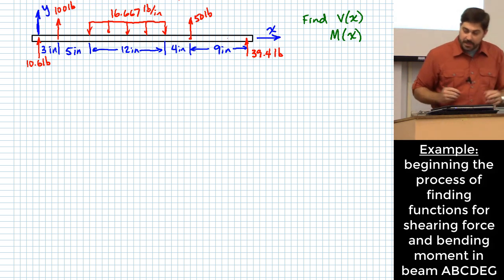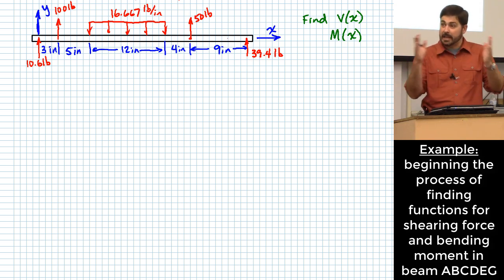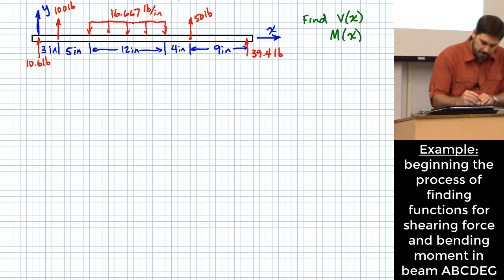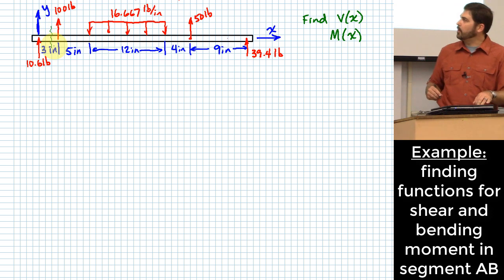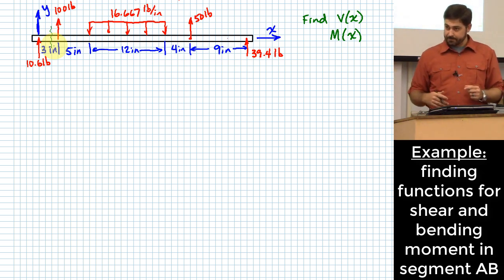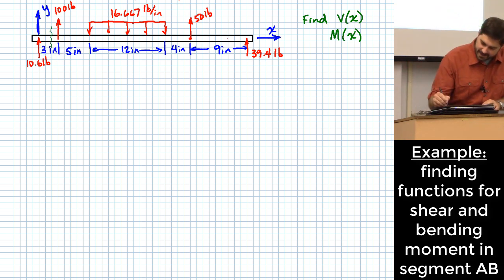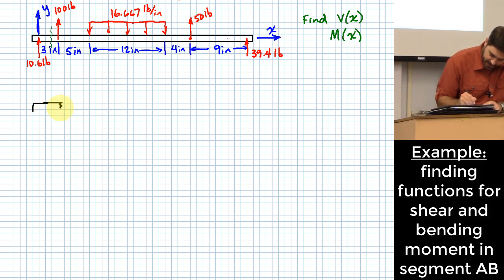Here's what we've got to do. We've got to make cuts in any segment where we don't have a lot of changes happening. We make a cut between two places where there's not really any changes happening in the segment. So the first place I would identify would be to make a cut in that leftmost segment somewhere. And when I make that cut, I'm going to draw a free body diagram of one side of the beam or the other. Which do you think would be easier for that cut? The left side might be easiest, I think. So let's make a little free body diagram of just that left side.